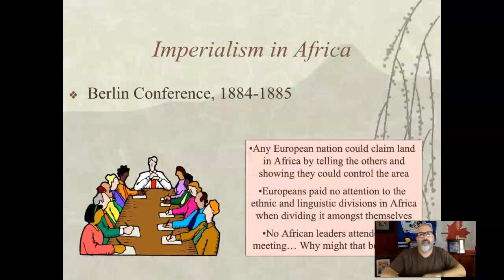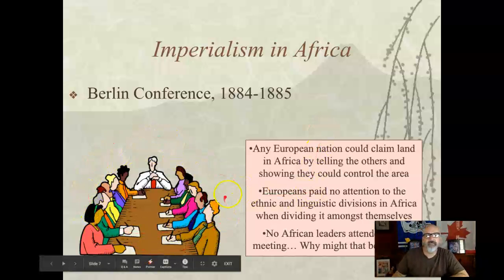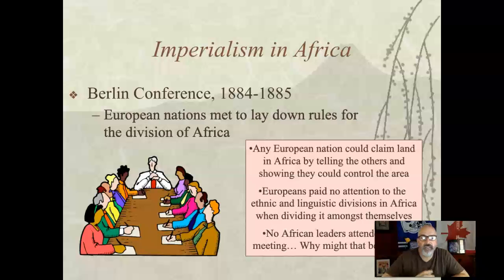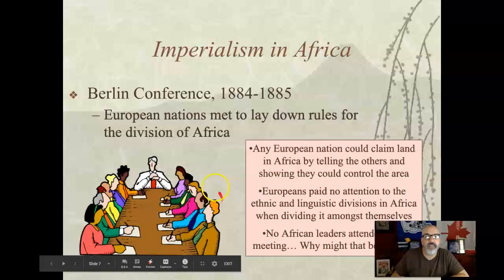Well, the Europeans are afraid of, and I love this standard clip art for a reason I'll get to in a minute, European nations are afraid that they could get into a war with each other over fighting over spoils of Africa. Okay, so they have a conference to sit down and lay out the ground rules for conquering this continent and subjugating these people. And the clip art is not accurate because nobody this color or this color was invited. It was all people these colors. Okay, it was all Europeans at the conference.